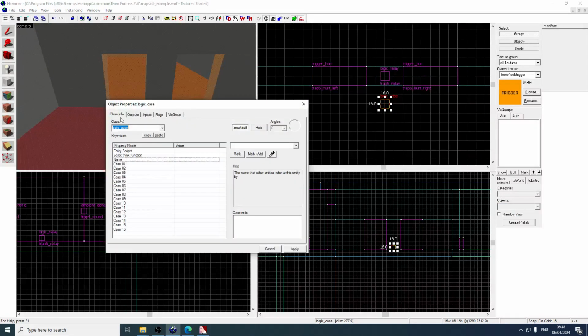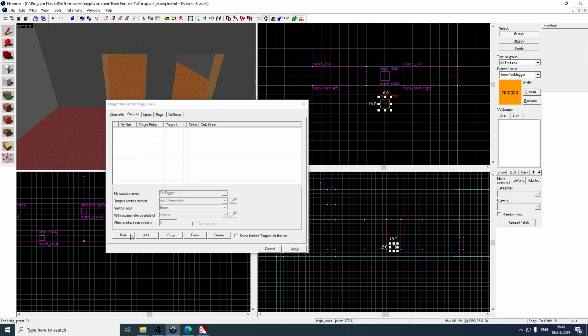And with this logic case, now how logic case works is, well, there's two modes. One mode is a bit more advanced where it can take an input from a math counter and output something according to the case outputs. The other is just used as a random picker.